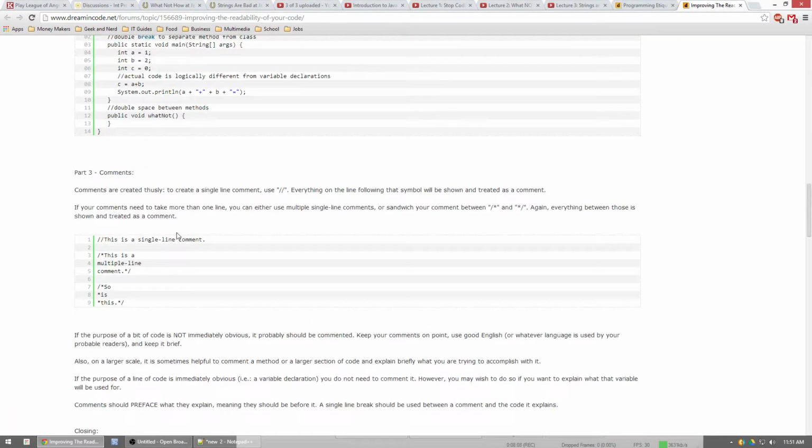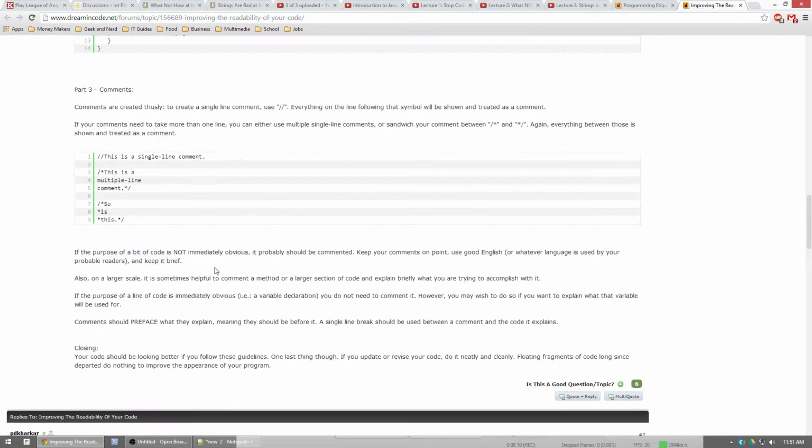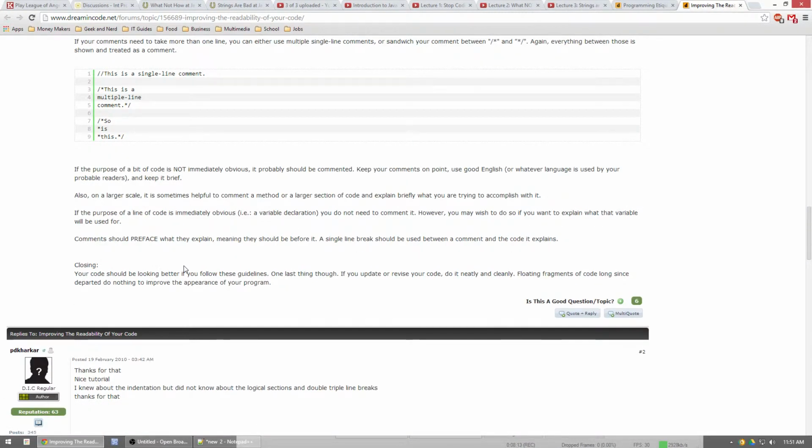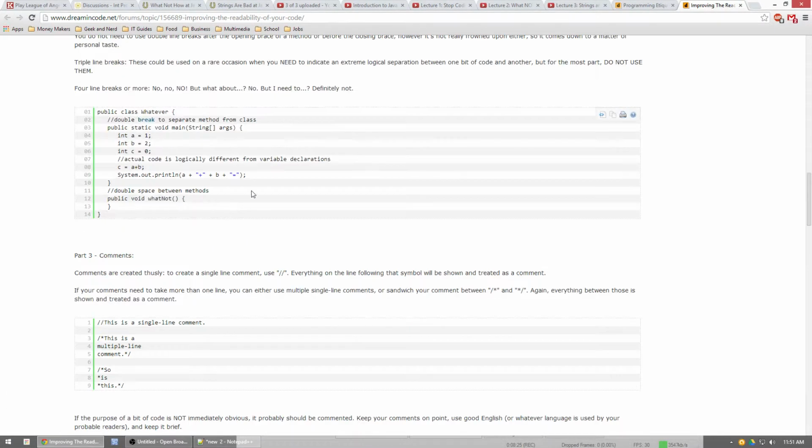That's not the point. I'll show you some examples of comments here in a second on when you should use them. However, you may wish to do so if you want to explain what the variable will be used for. Some people do shorthand code where they'll use a variable inside of a for loop and they'll put A and C. Well, in the comments above that for loop, they'll put A equals, and say what the A actually means.